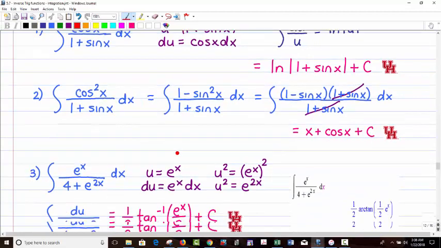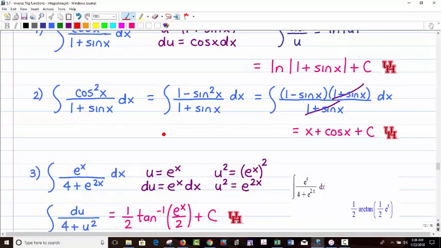This one, we'll talk about this technique a little bit. This theoretically could have been done in Cal 1, because it really doesn't involve anything that fancy. We'll see conjugating stuff coming up in another chapter. But anyway, this one could have been done in Cal 1 if somebody really wanted to get tricky with you. I probably wouldn't have done it. But you have to rewrite cos squared as 1 minus sine squared, and then factor it as a difference of 2 squares. And then you get a 1 minus sine of x, 1 plus sine of x, and then those two cancel. It's just left with 1 minus sine x. So the antiderivative of 1 is x, and then the antiderivative of minus sine of x is positive cosine of x.